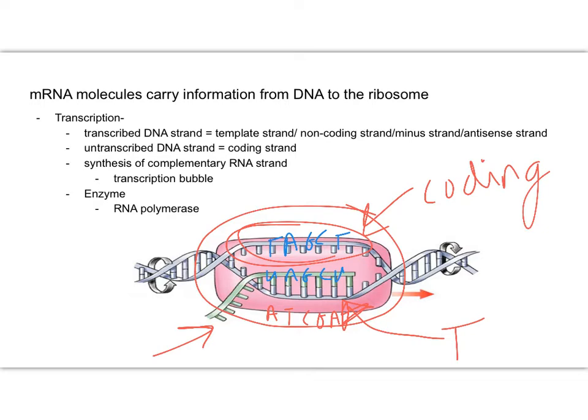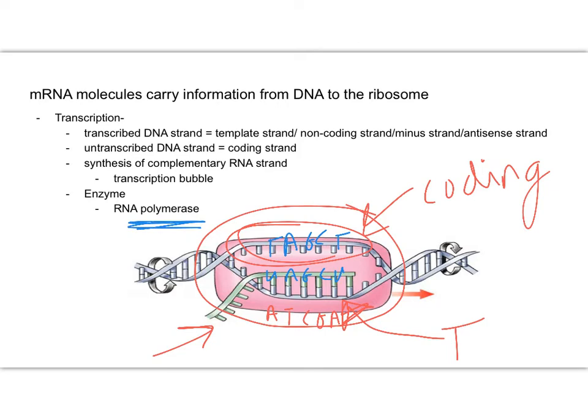Okay, so my coding DNA is going to end up having the same sequence as my messenger RNA, and that's my goal, right? That's how I made a copy. Since I can't make a direct copy and I have to use complementary base pairing, this allows for the copy. And the enzyme that's going to accomplish this is going to be RNA polymerase. When we were talking about DNA replication, remember we said that DNA polymerase is the one that added more nucleotides.